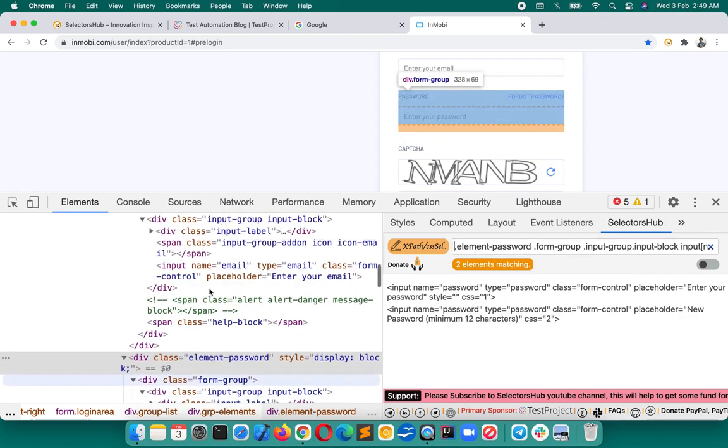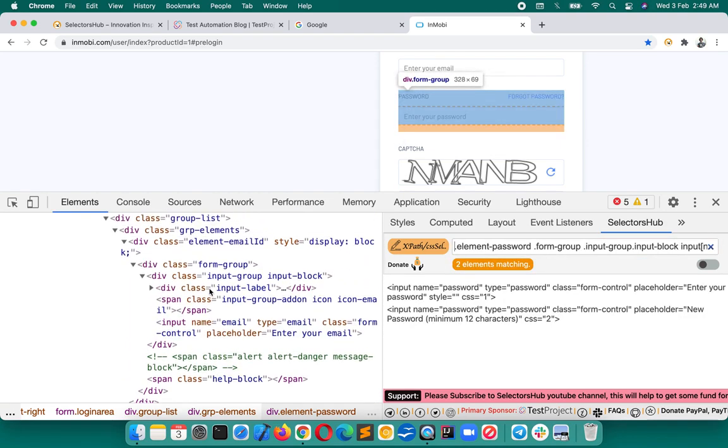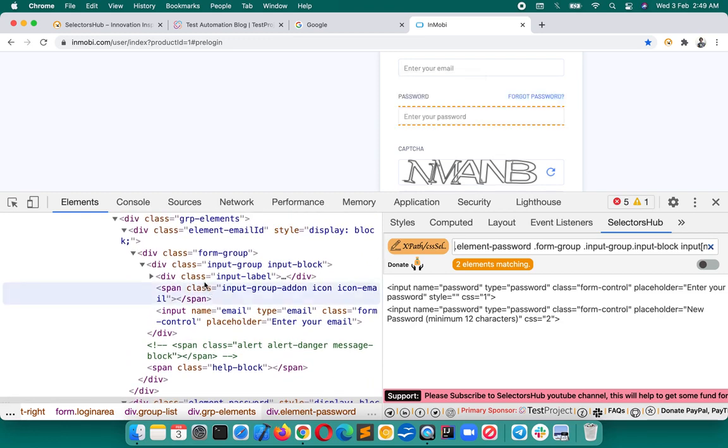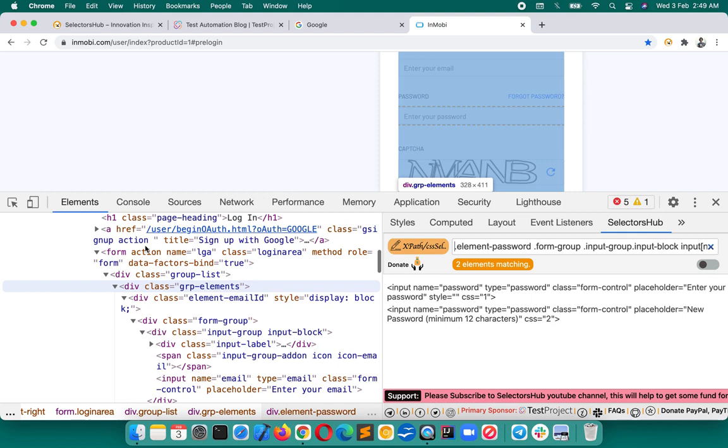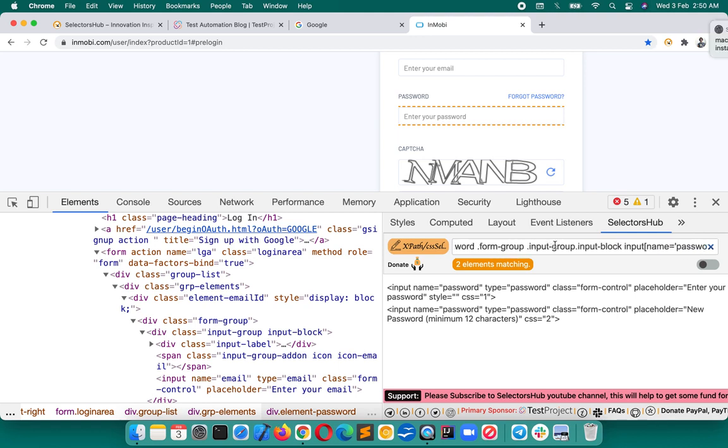Then we'll have to go one more level up to see which parent could be the unique one for this particular element. Likewise, we will have to keep going up, and you can remove the in-between parents which are not unique, and press enter.